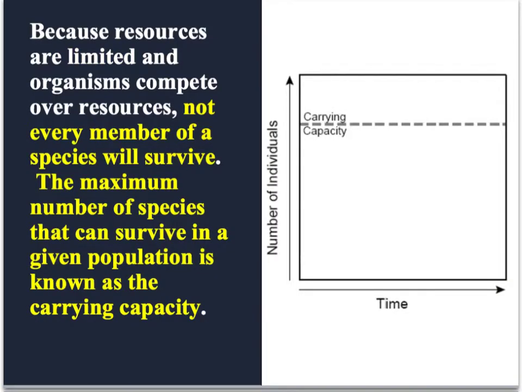Because we have competition and only a certain amount of resources, not every member of your species is going to survive — some animals and even some plants are going to die because they can't get what they need. Within a population, because of competition and finite resources, not every member of that species is going to live. Every ecosystem can sustain a maximum amount of species, and that's known as your carrying capacity — the maximum number of species that can survive in a given ecosystem.